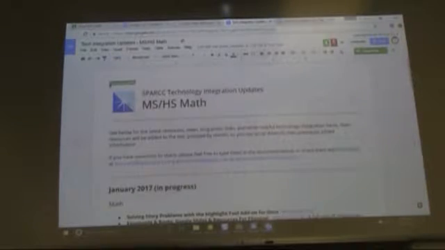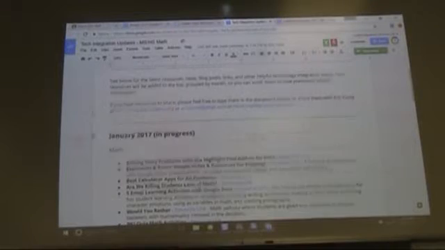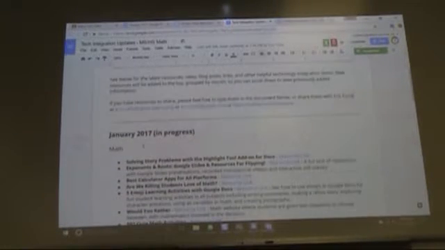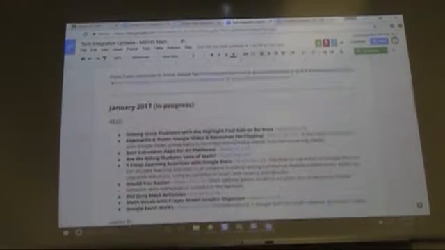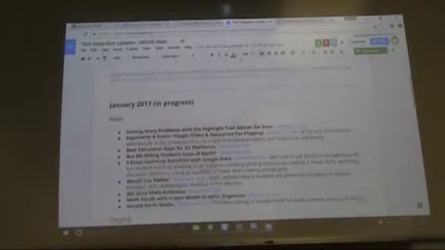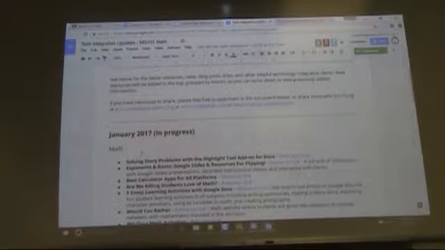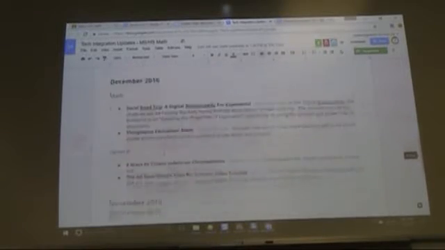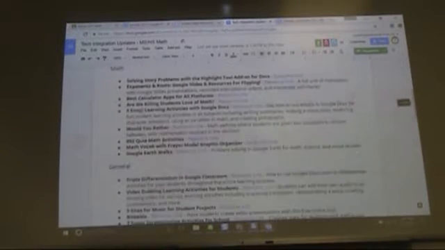I'll zoom in a bit so you can see this a little bit better. And so basically, here's everything that I found in January. These are just things I came across, again, while I'm reading blogs and checking all the educational resources that I look at each month. As I find them, I've been copying and pasting them into here. And next month, I'll just push this down and add February to it. So it's not going to be a new doc. This will just be an ongoing running list. It'll just keep growing bigger and bigger as it goes.